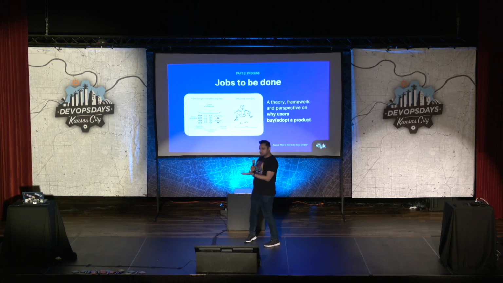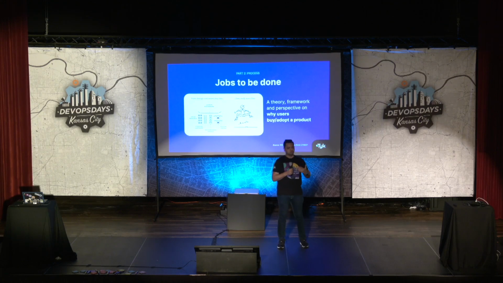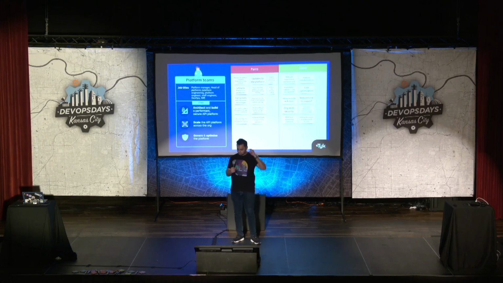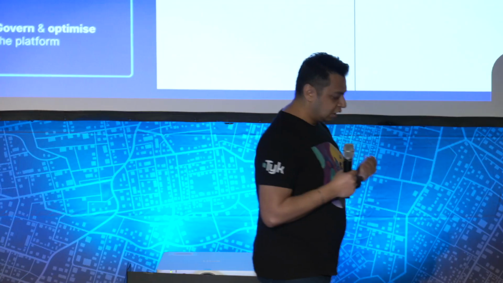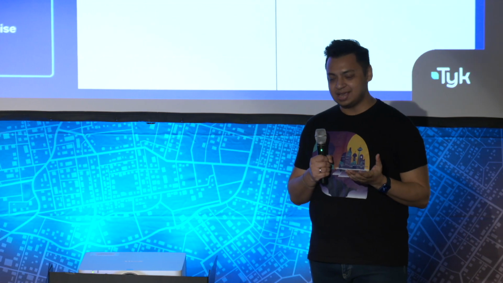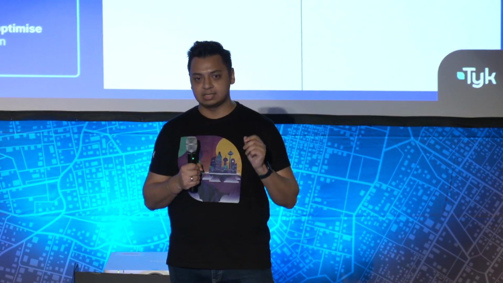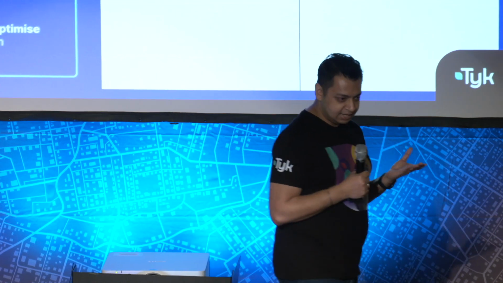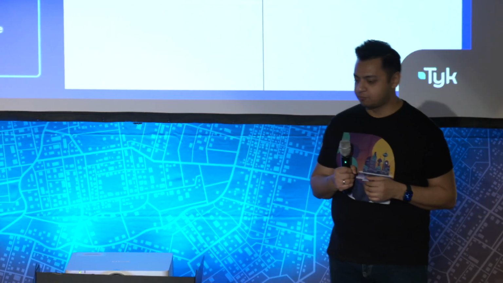So one such process is the jobs to be done framework, and your process could be different from mine. And here, this is about a perspective on why buyers or users make their decision to adopt a product. Now, there are a couple of different elements to this, and this is one of the workshops that we had run, where we look at the pains and gains around the problems that we're trying to solve, some of the outcomes, and then creating tasks that help you get there. That is the idea behind a jobs to be done framework.